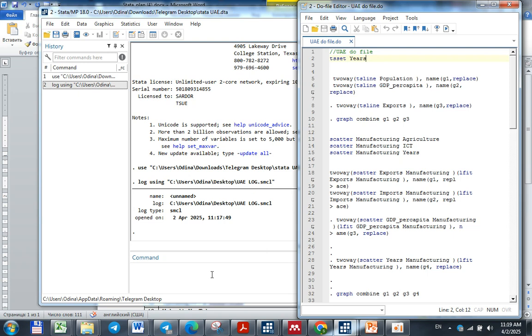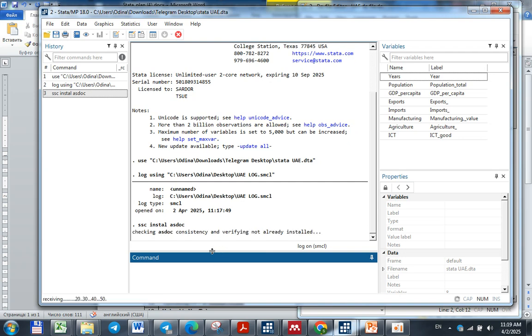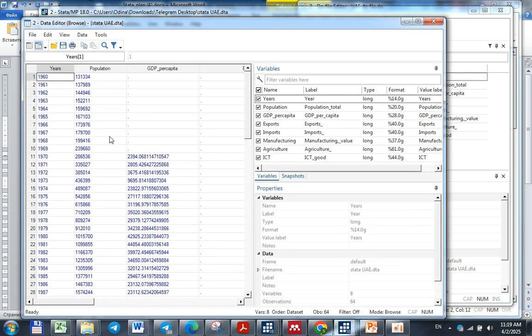How we can do this using Stata, let's say with these commands. So let's run this. Alright, yeah, right. Now everything is clearly fine.